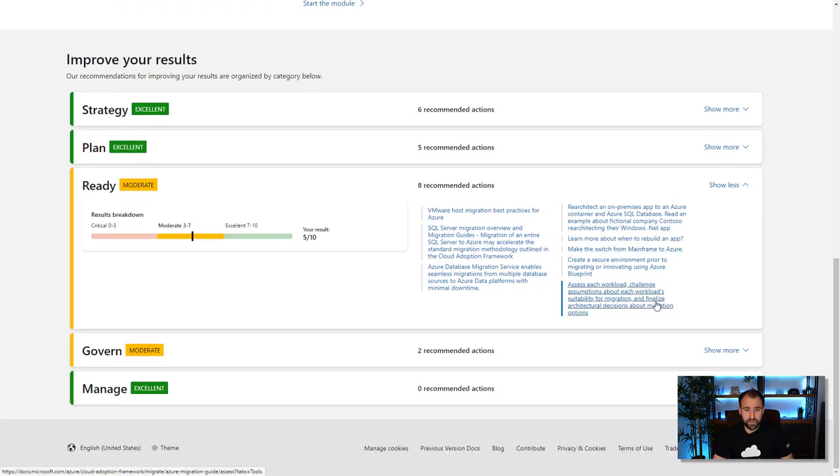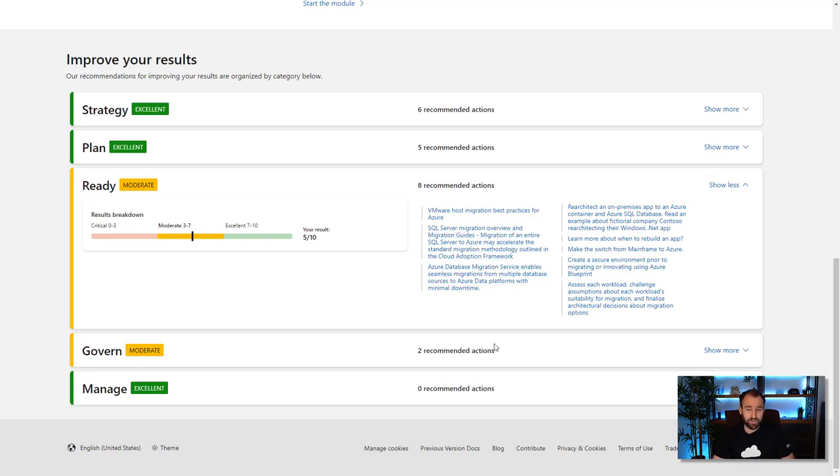So for example, in the ready stage, I will get the links and the recommendations. What should I invest a little bit in? So for example, at one point I got asked, do I just migrate, lift and shift all my applications one by one? And I said, yes, that's the only thing I do. So we obviously encourage people to go out and have a look at how they can modernize or even rebuild their applications. So here, for example, you can see I have a recommendation on how to learn how I can rebuild my apps so they can take advantage of, for example, native Azure services instead of building or migrating all these virtual machines, to optimize my workloads, not just in terms of cost, but also scalability, performance, and many other considerations.